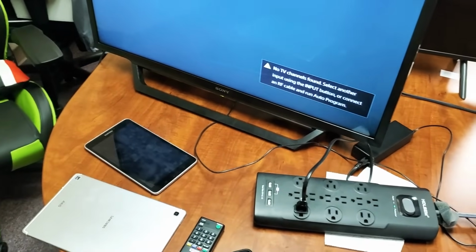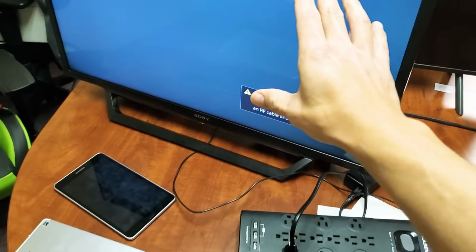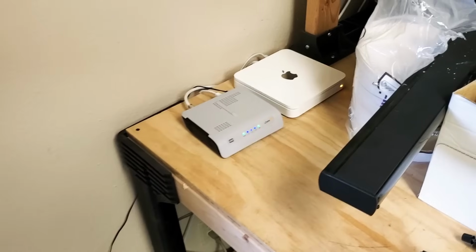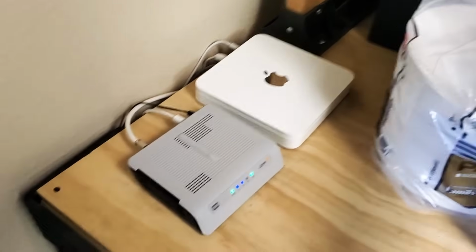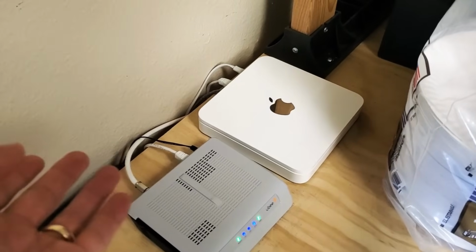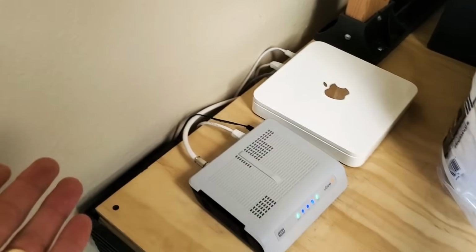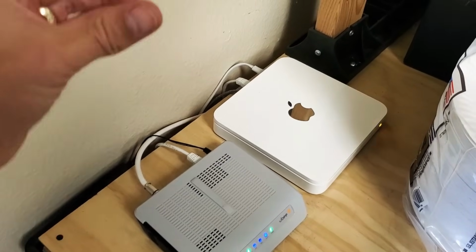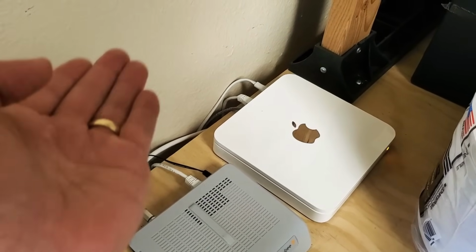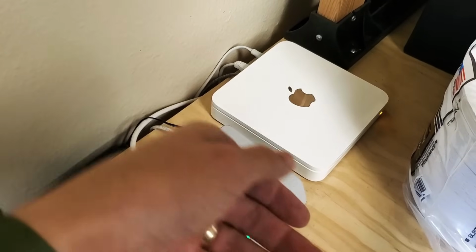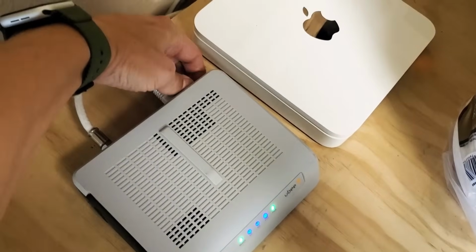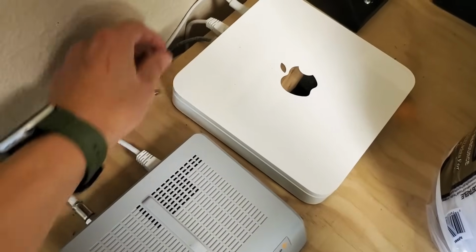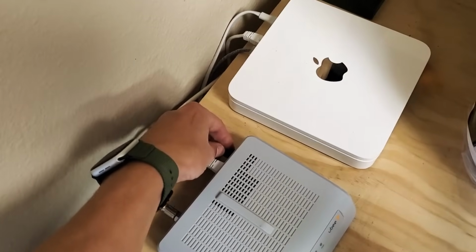So the next step here, again, we're going to have the TV on. We're going to unplug it from the power source, just like that. Now, go up to wherever your wireless router slash modem is. Now I have a separate router and a modem, but most of you guys at home probably have one device that's a wireless modem and router. Anyways, what you want to do is just unplug it. I have two of them here, so I'm going to unplug this one and unplug the modem as well. Now wait 5 minutes, okay?